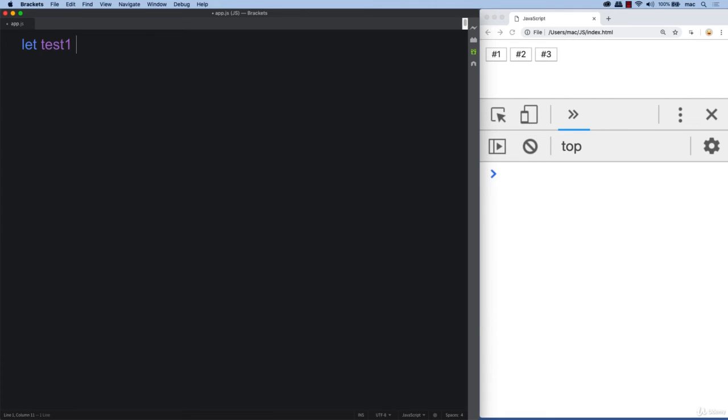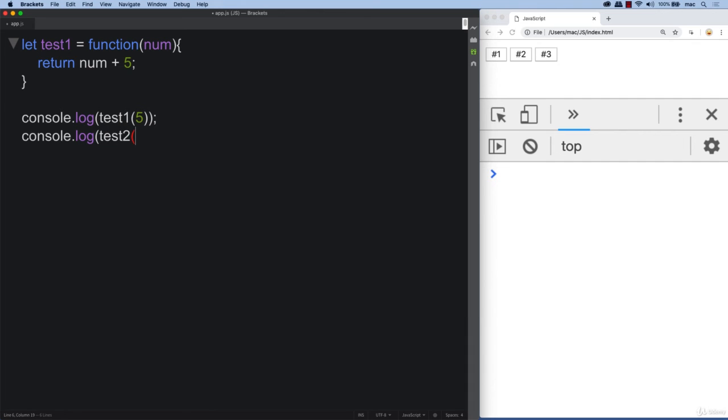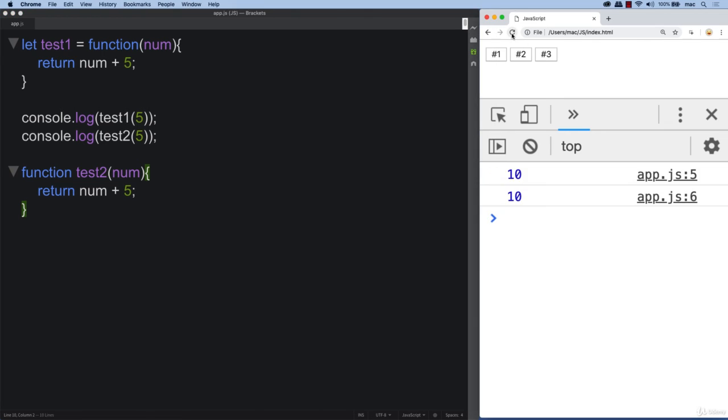The function, so this one can be test1, and it's expecting a parameter to be passed in, so it's expecting a number. They're both doing the same thing where they're returning a value and then just adding 5 to it. And we can console log out test1 and console log test2, and we'll pass in 5, and we now need to define that other function. So that's test2, and it's taking a number that's being passed in, and then it's doing the exact same thing where it's taking that value that got passed in and adding 5 to it. So we try it out, and we see within the console we've got two 10s.